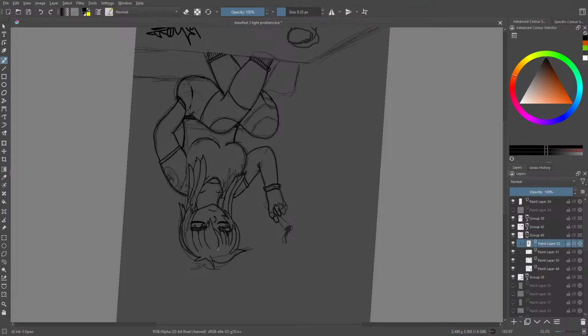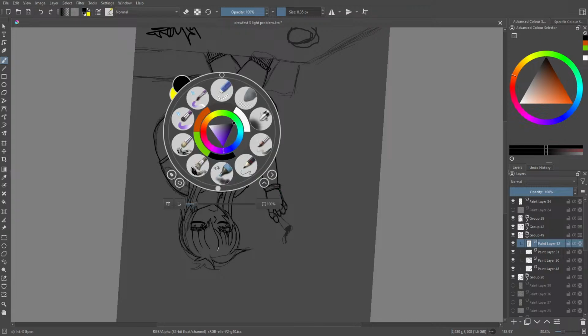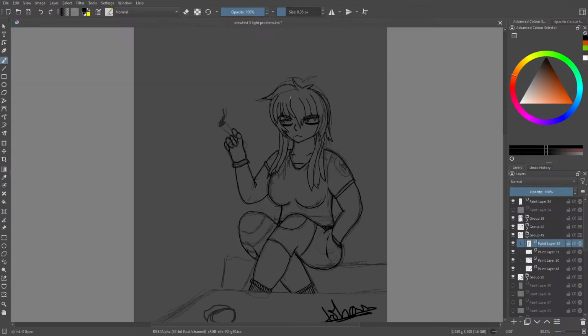Oh, no. Oh, that's not bad. That's not a bad hand. I like it. Alright. Boop, boop, boop, boop, boop. Now we have done that. We have the hand done. I can now get towards some details that I need.